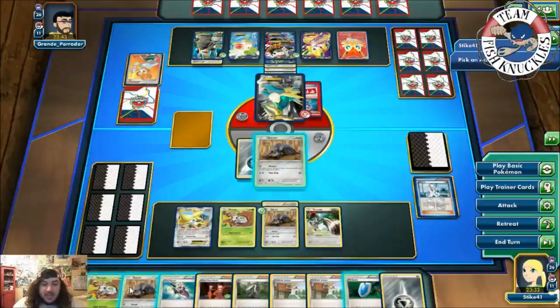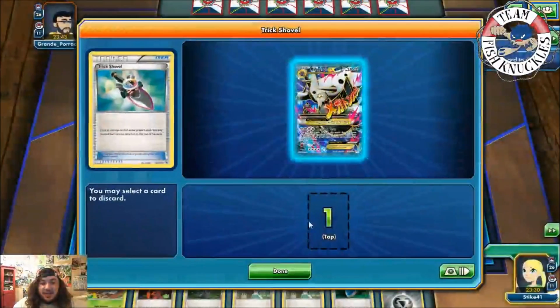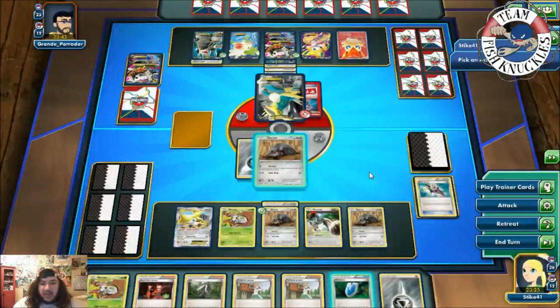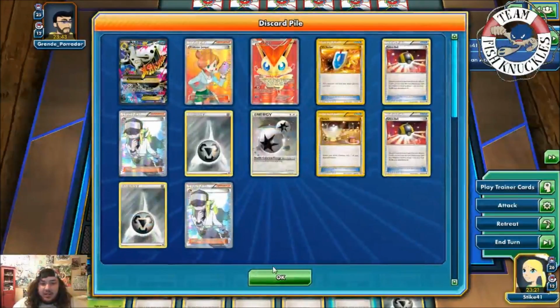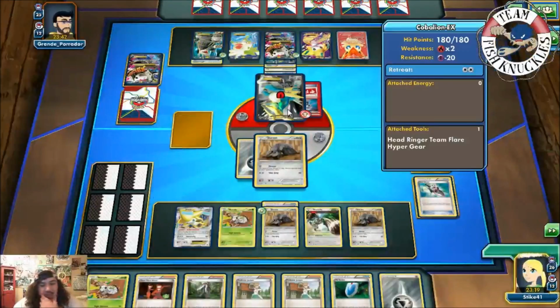Alright, so we get a Durant, we get a Trick Shovel, discard top card of opponent deck. Discard the Mega Aggron. I think there's already... Okay, he's okay. That's okay. So now he's down to another Mega Aggron. He's only discarded 1 so far, so he's okay there. And here we'll Devour for 3.